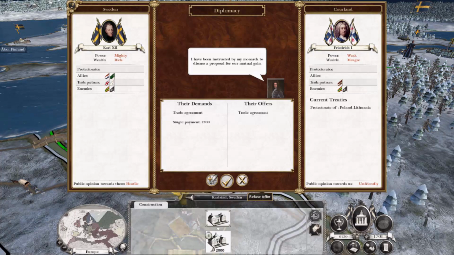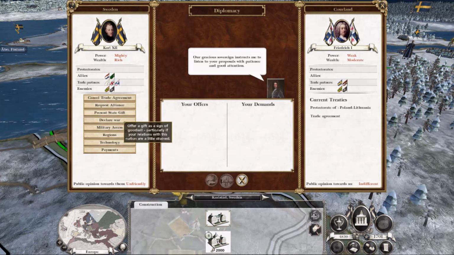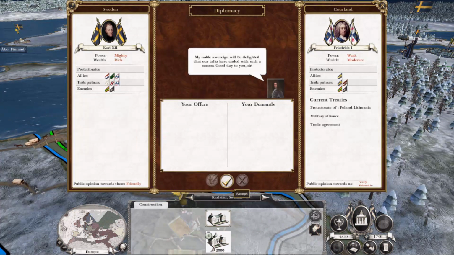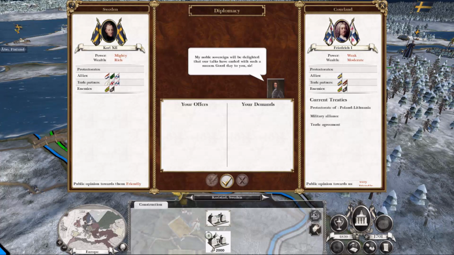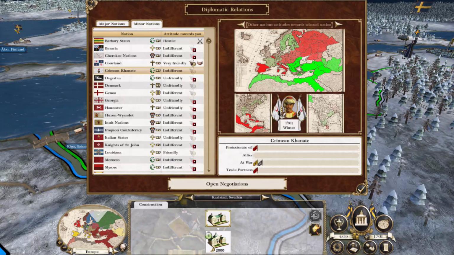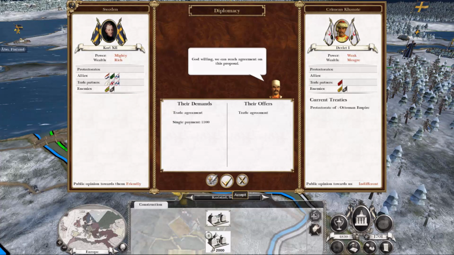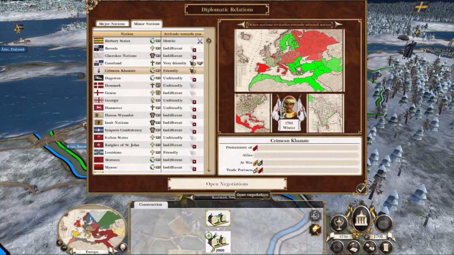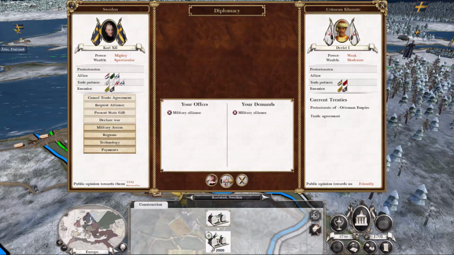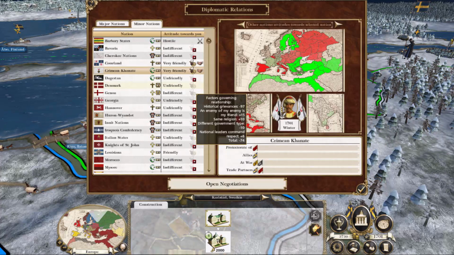Request trade agreement? Their demand is single payment of 13... I'll do it. Shoot. Request alliance? Delighted, yes. Kunzun Khadid, let's see what we can get with you. Right, quick. Request trade and maybe an alliance. Single payment 1100. Damn it, fine. But let's see if we can get an alliance with you. It's concluded in the spirit of good. See you, sir.